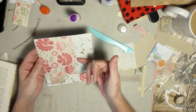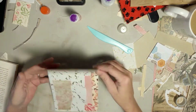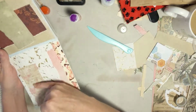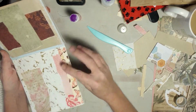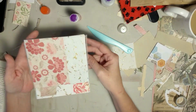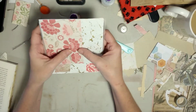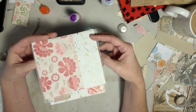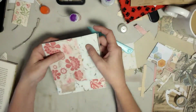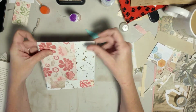And we can always make a tag to go in here that's fully decorated or collaged. I need to let this dry before I mess with it anymore. And then we can always decorate this here belly band. And then if we feel like it, we can always decorate this a little bit more. No need to do the back. That's going to be glued down on the page. So there you have it. See? Just do it without thinking about it. I don't really do a whole lot of girly things, but I really like how this turned out.